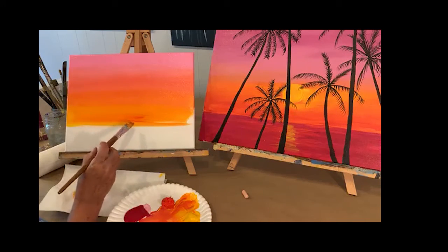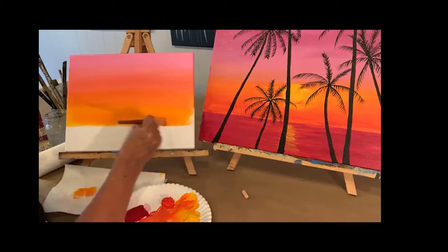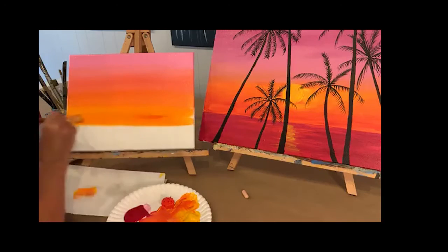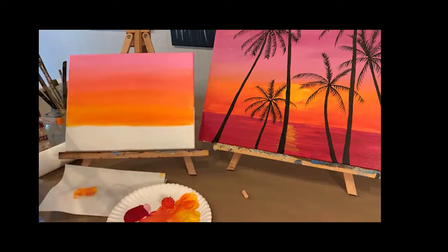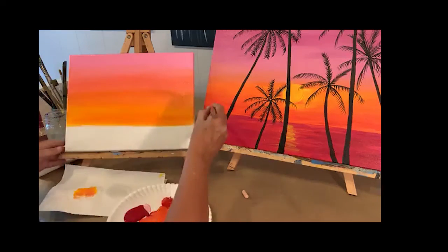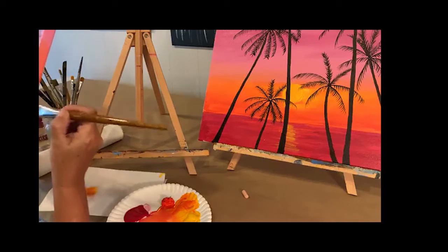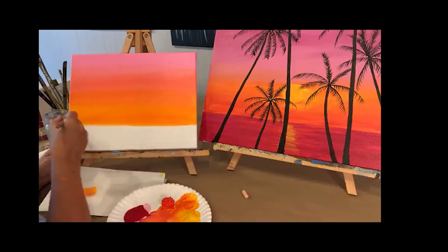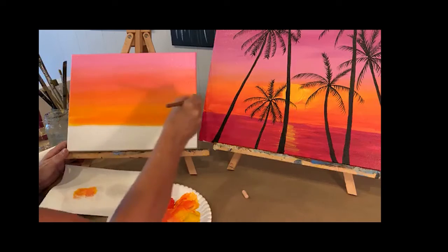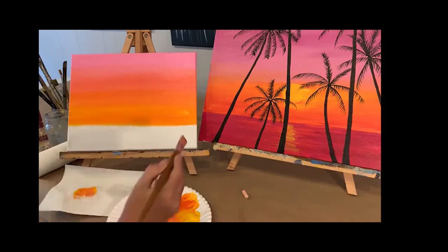And you can see right here where I didn't have my paint blended really well onto my plate, which is fine. And with the paint being wet, you just go back and forth over it and you'll just blend it together right there on your canvas. And again, let's paint my edges. All right, so that's pretty much how you paint a sunset sky.